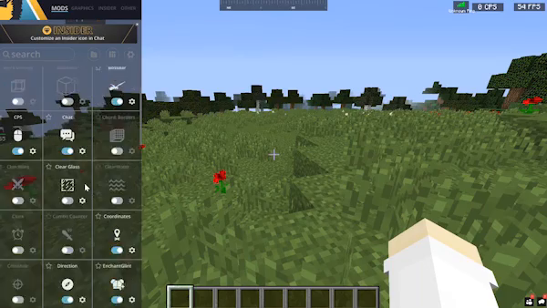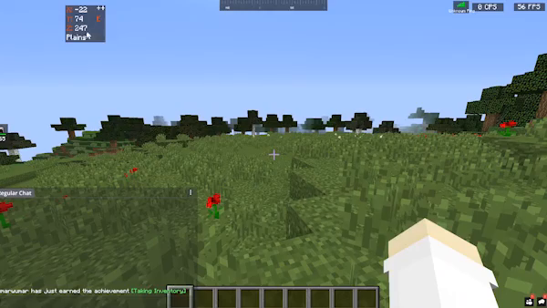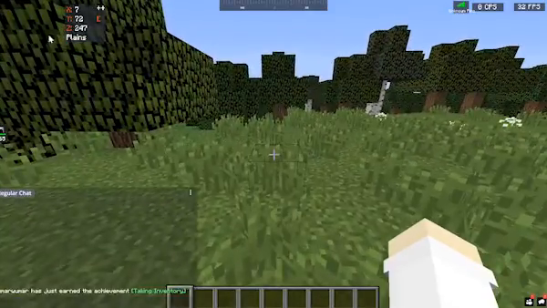Chat, it's just chat. Coordinates, as you can see here, shows where you are, which direction you're facing, the way the numbers will go if you move that direction, which is useful for finding coordinates, and also the biome you're in.